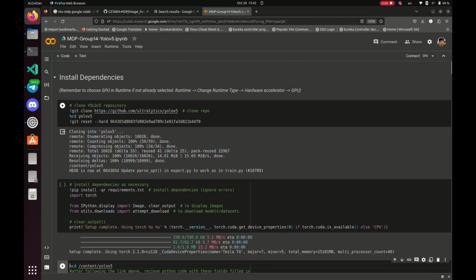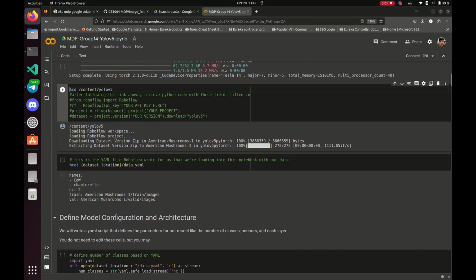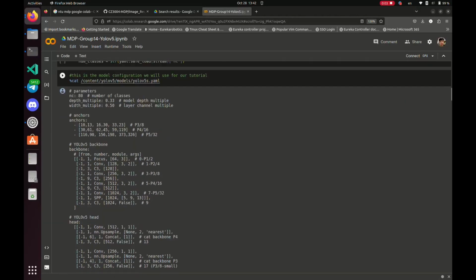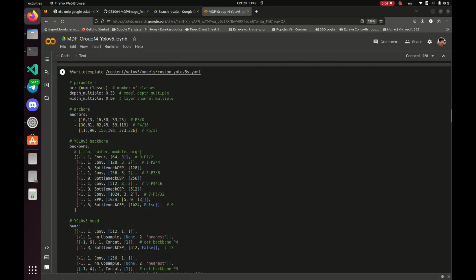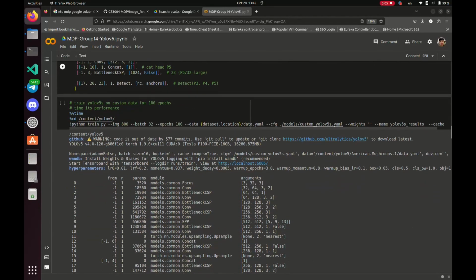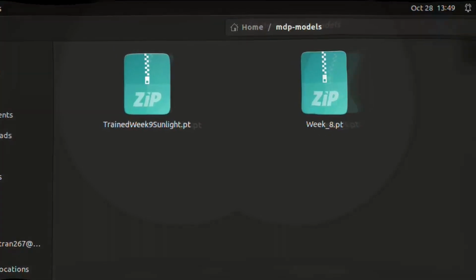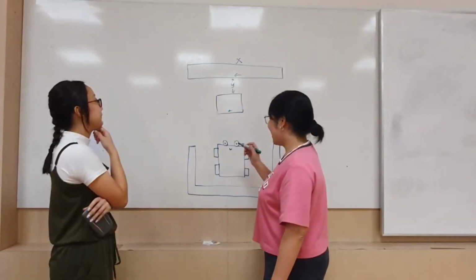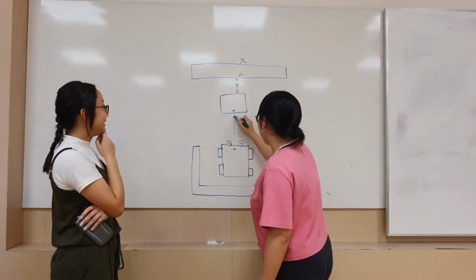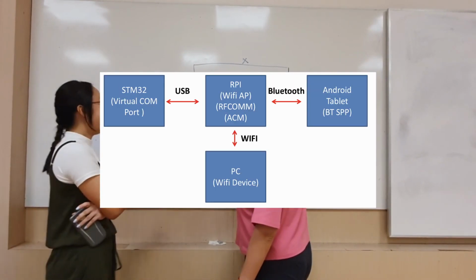After gathering and augmenting our dataset, we have an impressive collection of over 15,000 images. This extensive dataset allows our model to have exceptional adaptability, but at the cost of increased computational demands. To address this challenge, we leverage Google Cloud Pro for training. After numerous iterations, experimenting with various augmentation techniques and model parameter combinations, we ultimately succeed in training our two-savior model, Week8.pt and train Week9sunlight.pt.